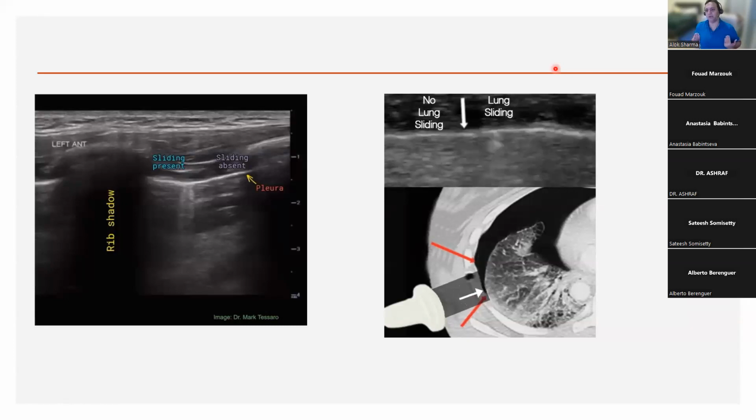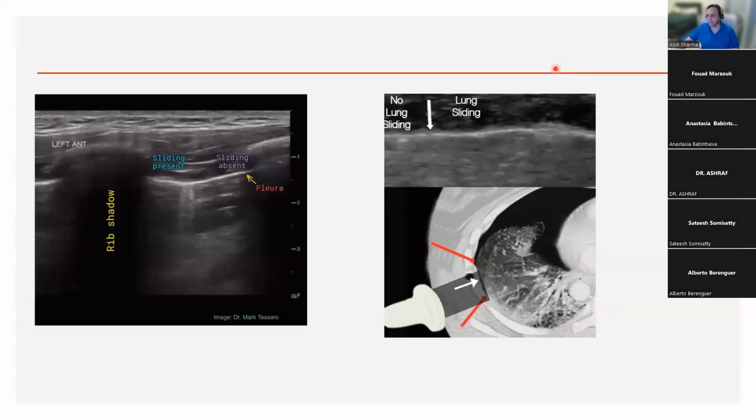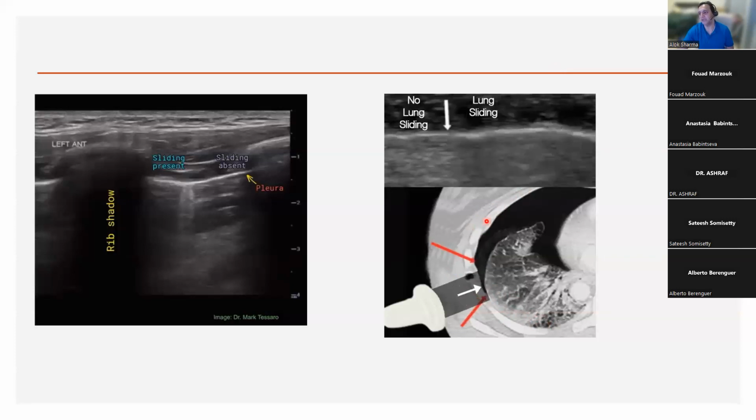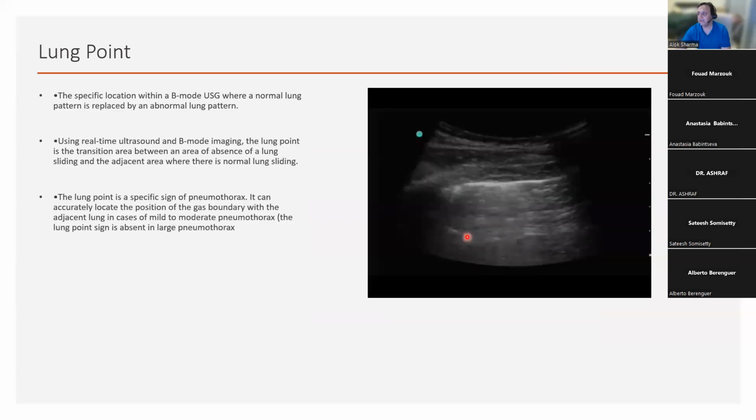So as I trace out, what I'll find is an A' profile in R1, R2, and A' profile in R3, R4. And once I start crossing into the posterior axillary line, experience says we're in trouble. This is a pneumothorax that is large or getting worse and will need treatment. That is why you need to trace the lung point, because at some point, the collapsed lung at the back of the chest, between R5, R6 and R3, R4, will become visible. And you will be able to see sliding versus no sliding. When you can see sliding, that's the point at which you've reached your lung point.